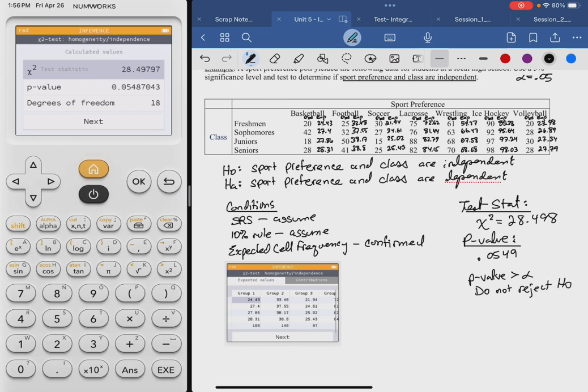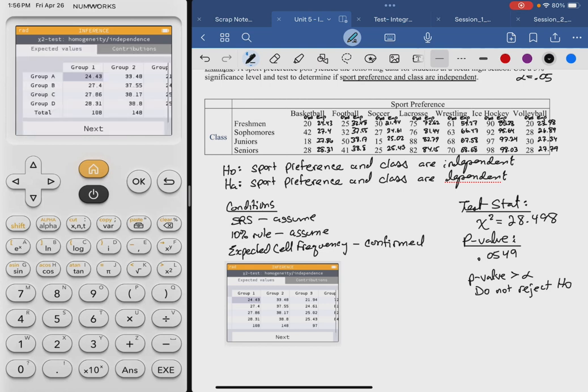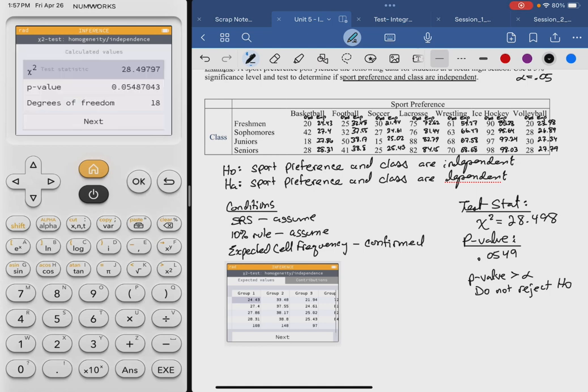All right. Now, when you're looking at the expected values and the observed values, you see that in most cases, they're not too far away from one another. There are some exceptions, unless I wrote it down incorrectly, like sophomores playing basketball, second row, first column. The observed value is 42, but the expected value is 27.4. Those aren't really close to one another, but overall, I'd say most of them are in the right neighborhood.